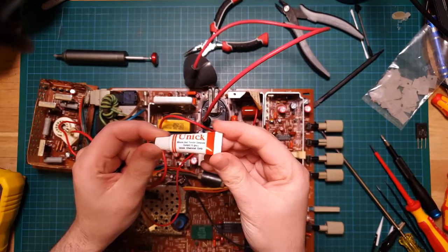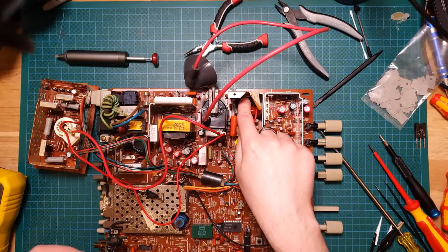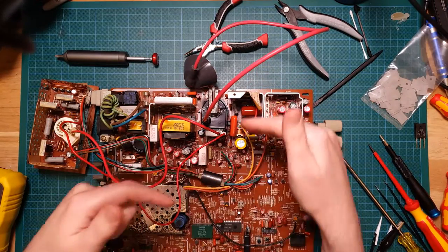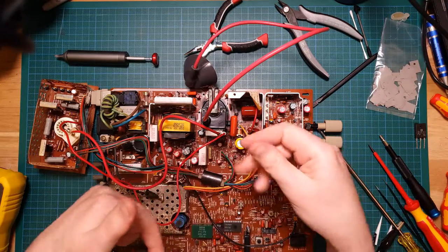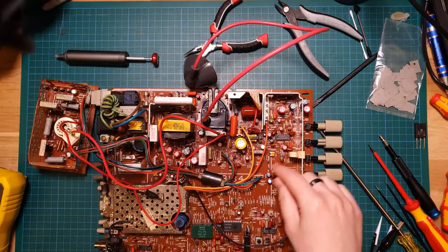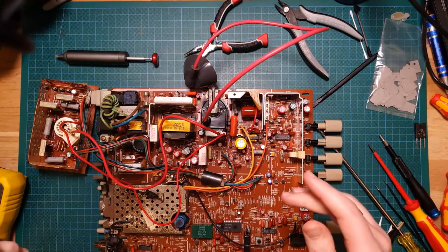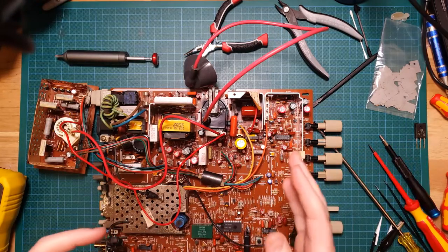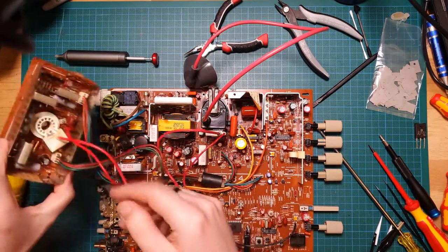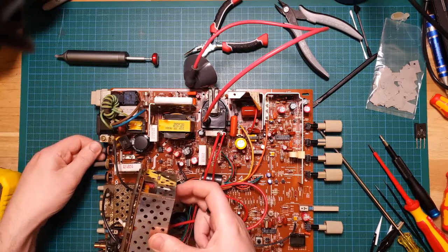Just some unique silicon heat transfer, not necessarily for heat transfer, but just to give a little bit of liquid courage between the layers there, because I am kind of stacking a bunch of these smaller ones up, so it just kind of sticks those together so that they stay in place. But once I got all that back together, put it together, got it all calibrated, everything's fine except the dial at the back here for the horizontal width is doing nothing.